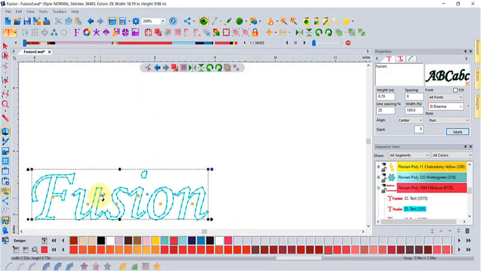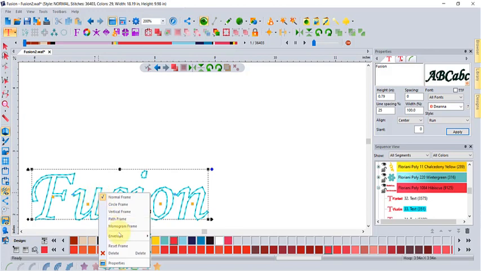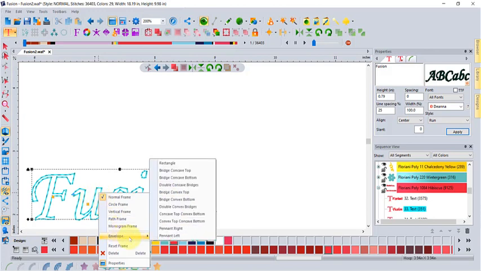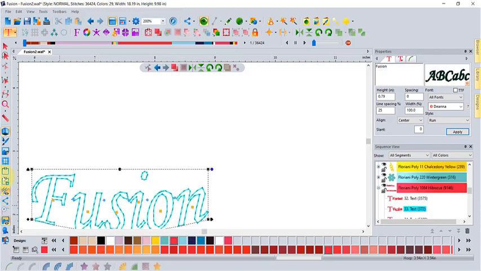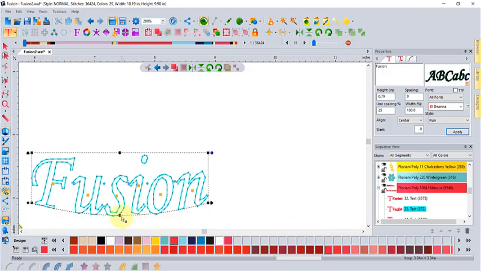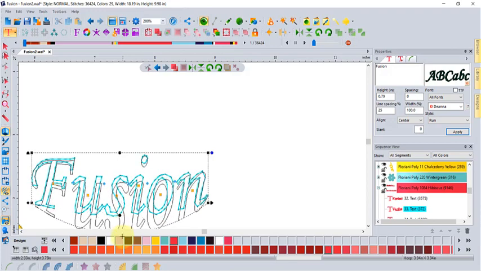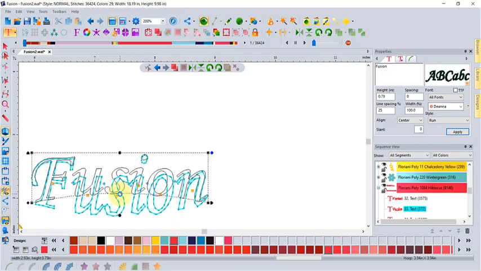And then from reset frame, we could right click and we could do preset envelopes. So a bridge with a convex bottom, so basically straight along the top and curved along the bottom, which is the same thing as simply moving the handle in the center at the bottom to make it concave or convex.